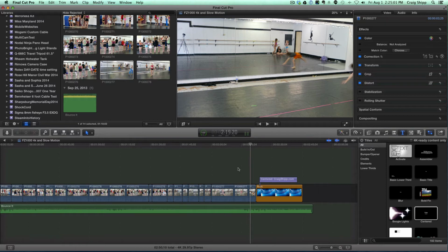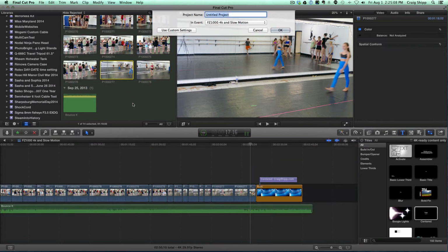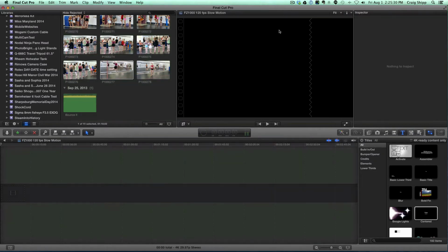Okay, so now we're going to do a new project. This is going to be the slow motion. So I'm going to say File, New Project, and FZ1000. Slow motion. I'll do 120 frames per second. Okay. And so let's go ahead and create that project.